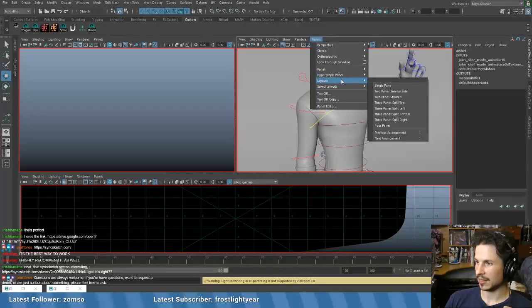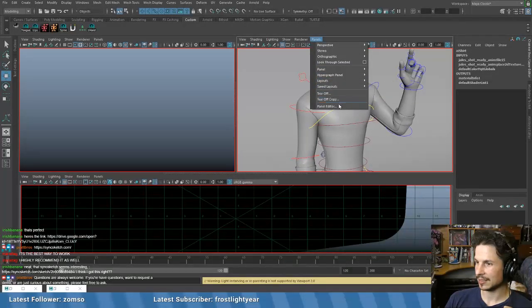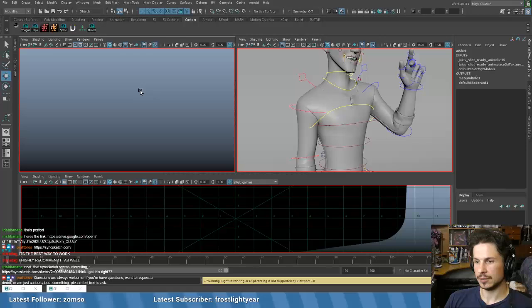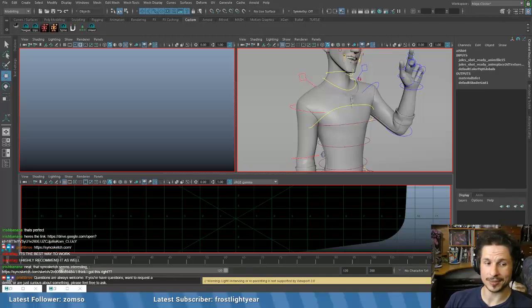For some reason, Maya locked all my panels. Let's see. What is going on here? This is where Google comes in.